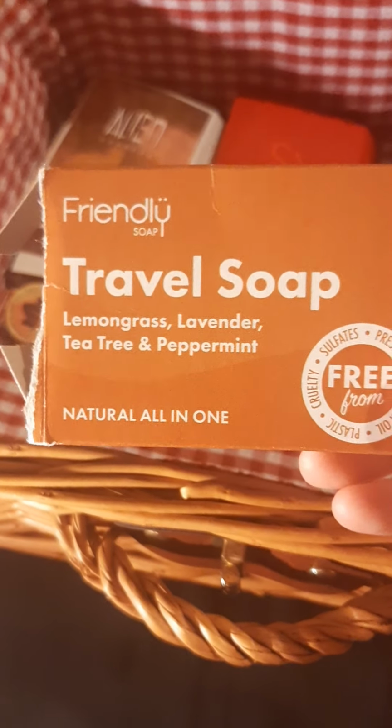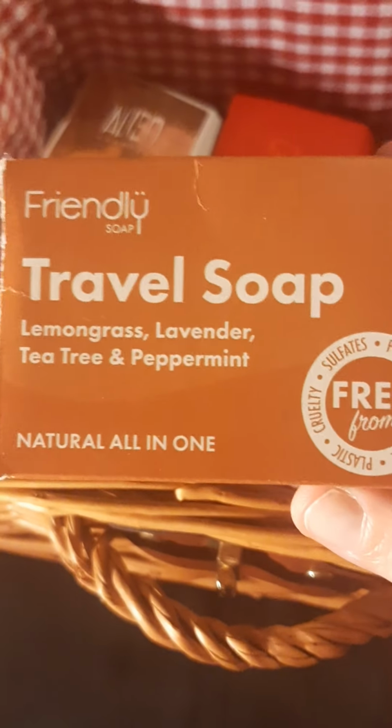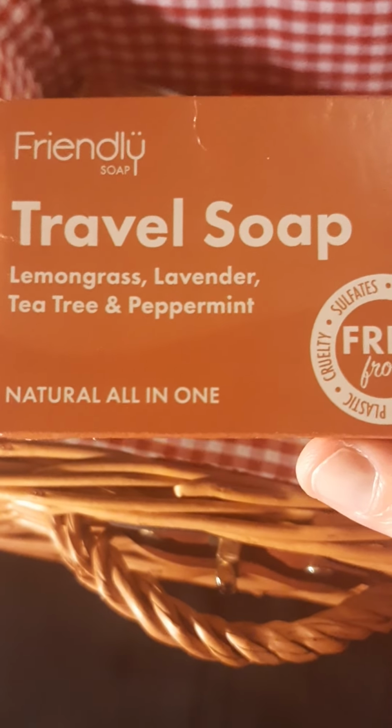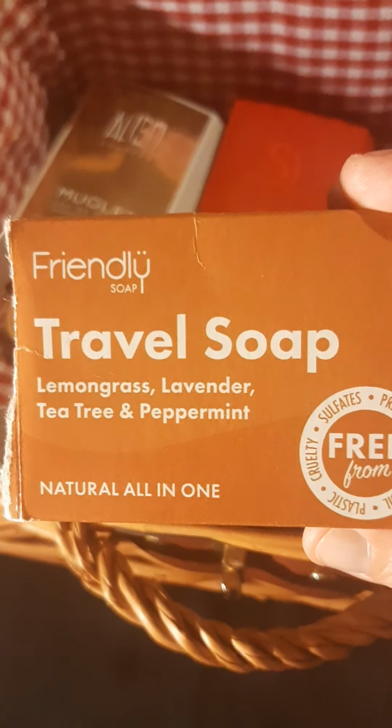Really fresh, really good for washing your hands with. Behave, camera. It's not wanting to focus, is it, on this one? Yeah, that was really nice. We all enjoyed it. Would definitely repurchase. Don't need to at the minute because we have an abundance of beautiful soaps right now, so we are working our way through some of those. However, would definitely repurchase it should I run out of soap.